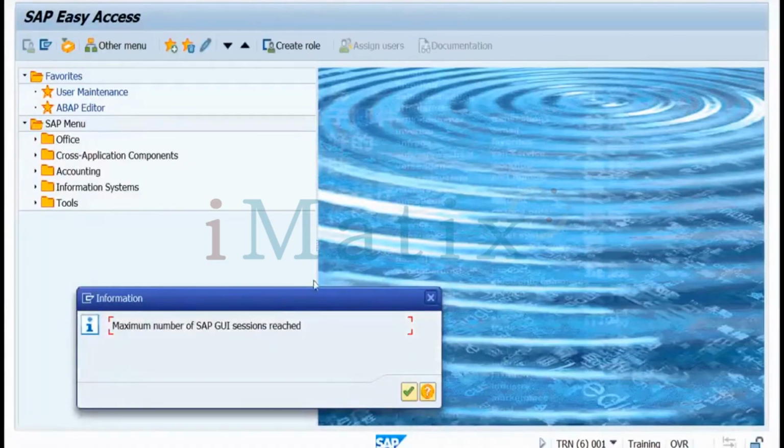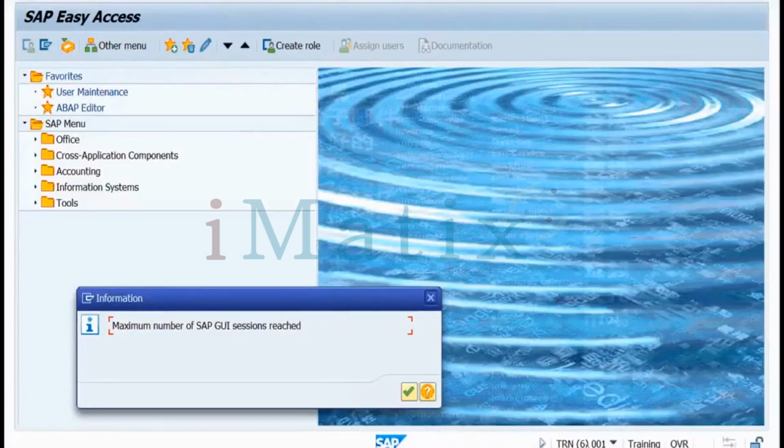What is it saying? Are you able to read what it is saying? Maximum number of SAP GUI sessions. It reads how many sessions an individual user can open. It is a maximum of 6 sessions an individual user can open.